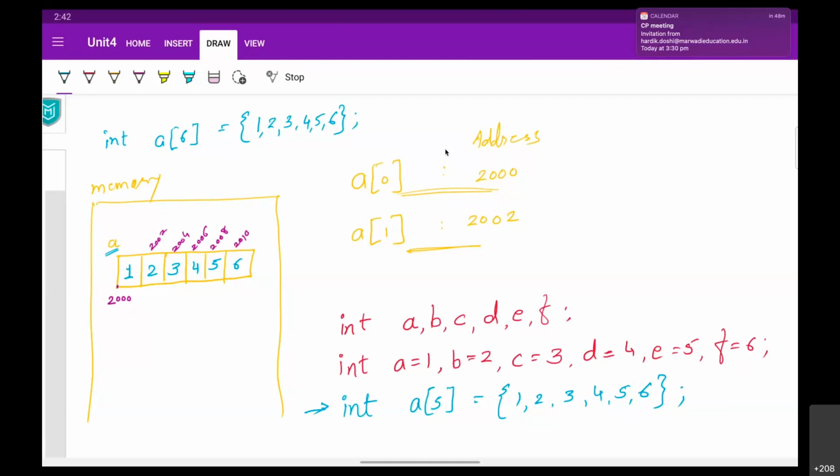Now let me have a look at a few queries here, because I can see multiple queries. Vyom is asking, what is the maximum limit on the number of elements in a single array? Well, theoretically, there is no limit. You can have an array of any size. Practically, there is a limit because we have limited memory.